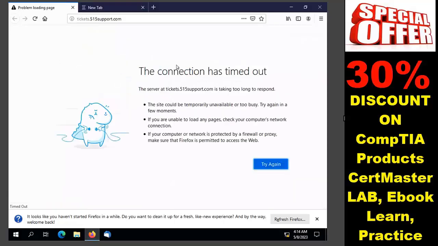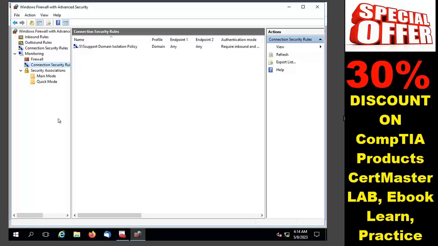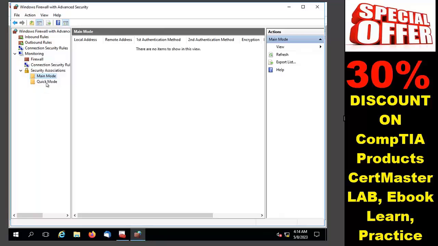It is getting a problem, the connection has timed out, because IPsec is implemented, and that is the reason this computer is not able to access. Because the tunnel has been created but the data is not going through the tunnel. Why? Because on the MS10 machine you can see in Main Mode there is no connection, and in Quick Mode there is no connection.